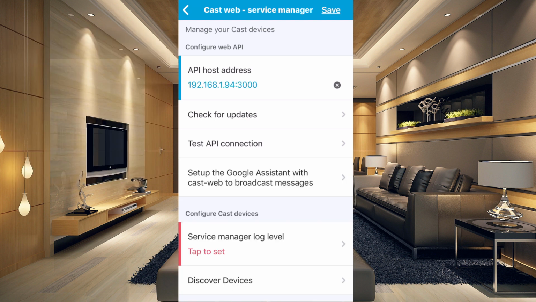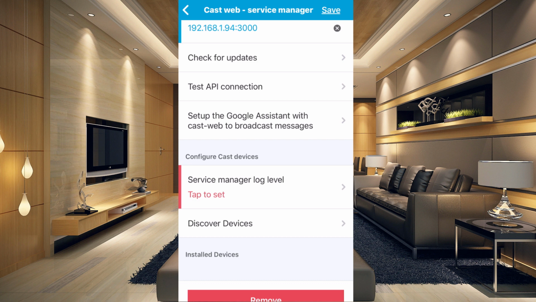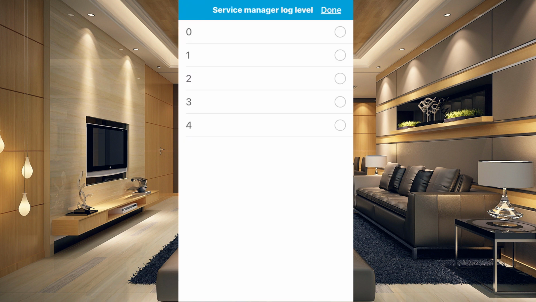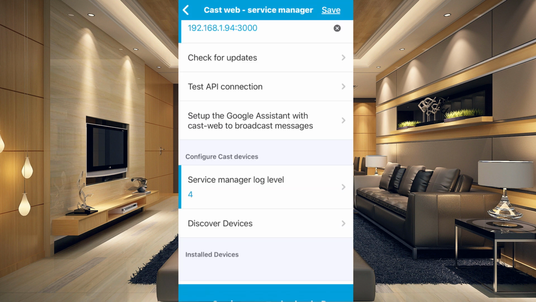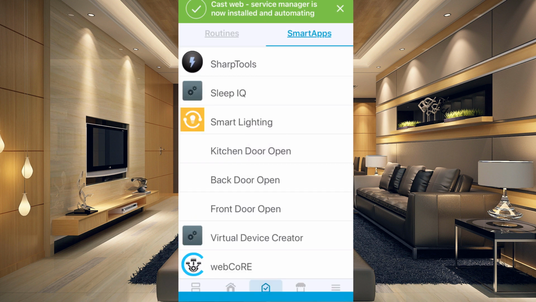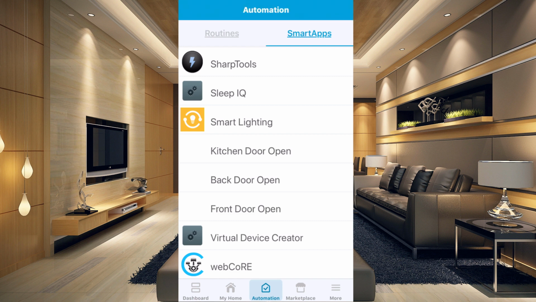And then we need to do one more thing. Basically all the red things need to be completed. Service Manager log level. I don't know exactly what this does. Let's just put 4 to be safe. Hit done and click on Save. All right, now it says the Cast Web Service Manager is now installed and automating.